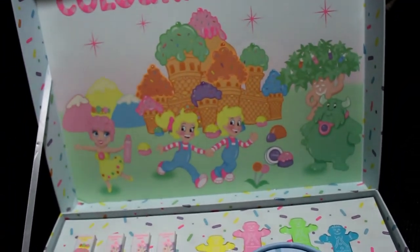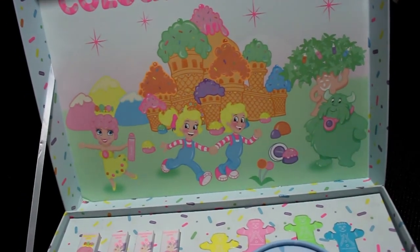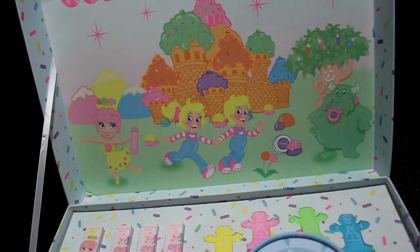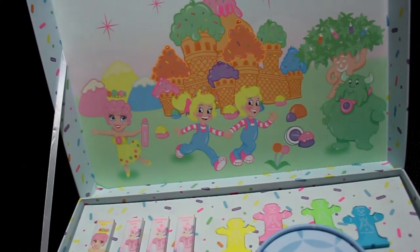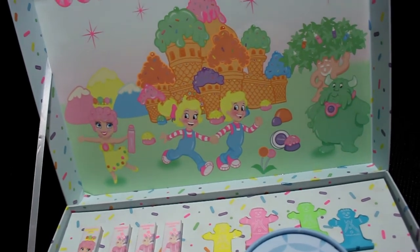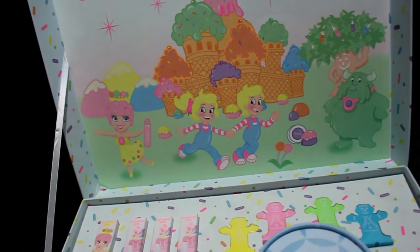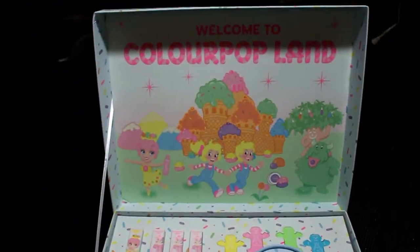They have changed the artwork so much since then and it has never been as cool. The fact that they used the characters I grew up with is great. They made all the colors kind of pastel, which I like, because the game itself was very colorful but it was very bold, kind of boring colors — like a normal purple, a normal green, a normal blue. So I like that it's all pretty and pastel.